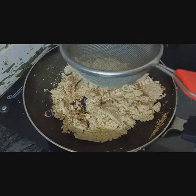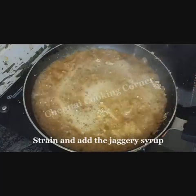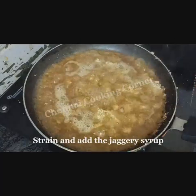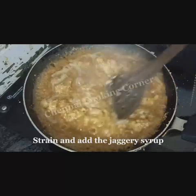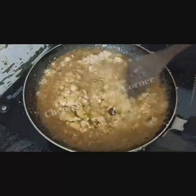Roast it in low flame until it changes its color. Now it has changed its color. Add the jaggery syrup now, keeping the strainer in between in this way. We have to strain the jaggery syrup.